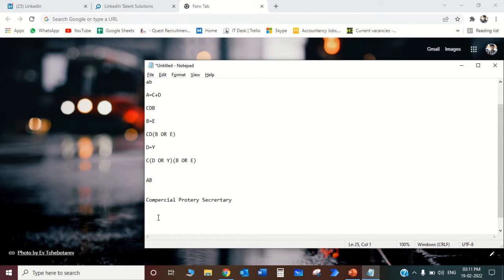And first, see the keywords, that is commercial, property, secretary, and how many ways we can write commercial. So a secretary who is working in real estate can also go for this job, he will be a good fit. So commercial is equal to real estate.